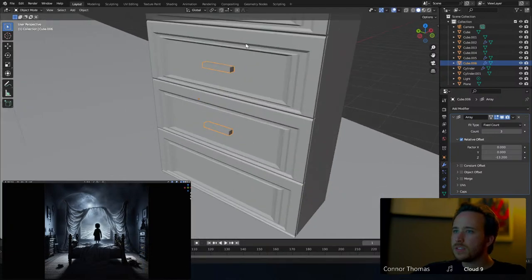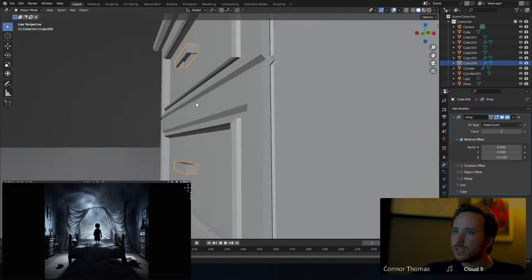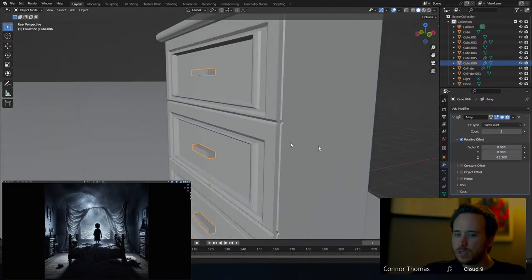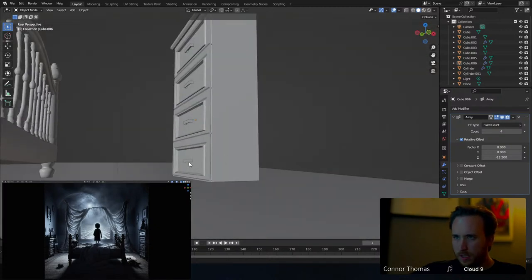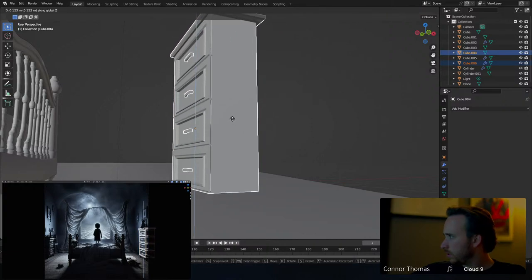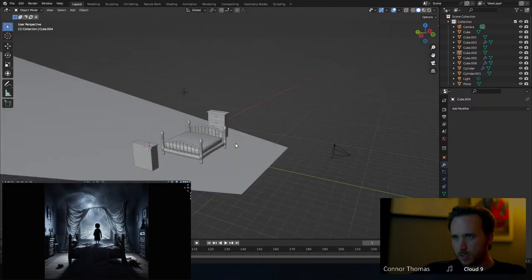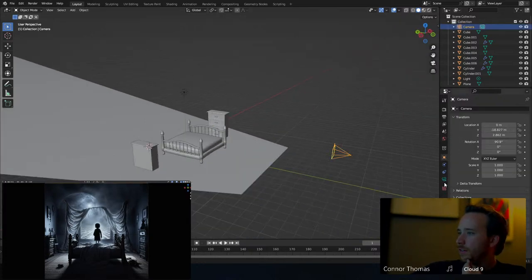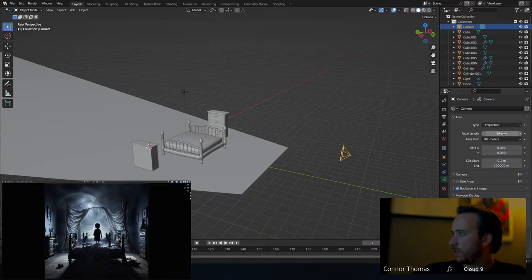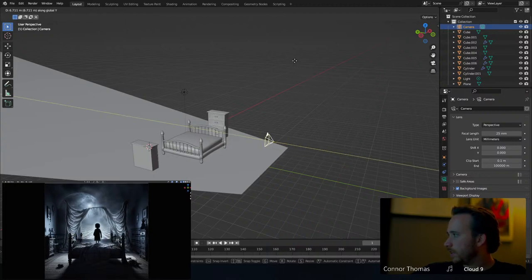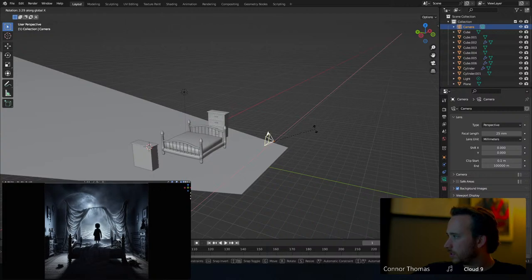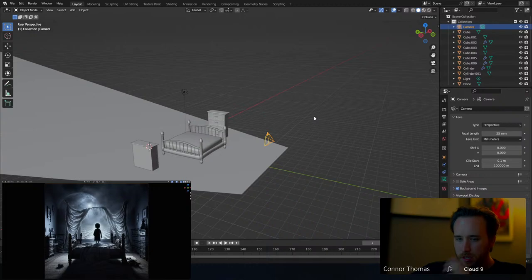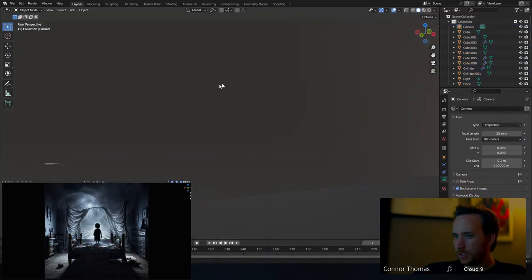Think let's do it on the top piece here. And then we'll add one more as well. And then let's see. I may still be off on the camera because it's supposed to be a wider lens. So let's just go ahead and just manually do this. Set it to like 25. And then reset the kind of angle here. I think I'm happy with it being slightly different. We can always play with this later once we get into the shading section.